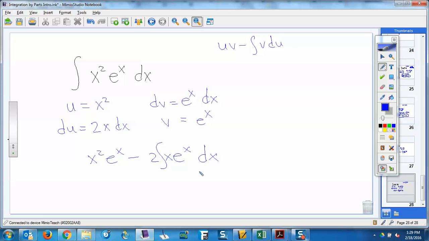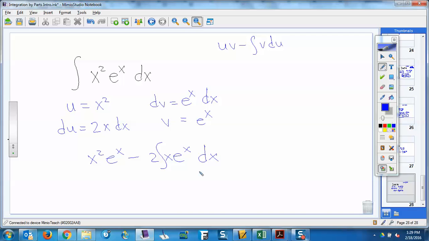What if this would have been x to the 6th? Yeah, you'd have to do it like 6 times. Because it went down to x to the 5th, x to the 4th, x to the 3rd. You're not going to have to do it. Not going to make you do it. Sort of, you'd see a pattern probably. But anyway, you'd have to do another integration by parts of that. But the lesson of these last 2 is you're trading one integral for another that you hopefully can do, and you might have to use a different technique, or in this case, the same technique. On the Gateway test, you won't have to do that. One time only, you'll be able to get the integration by parts. It'll work.